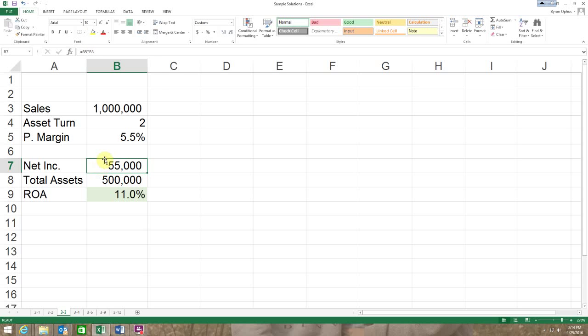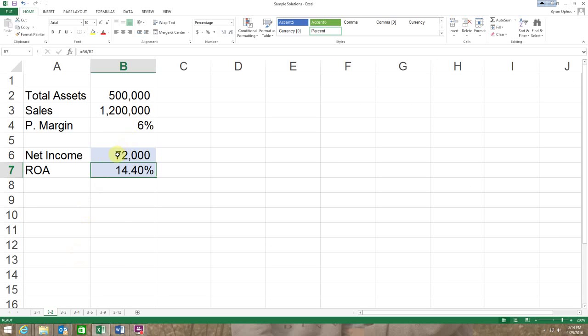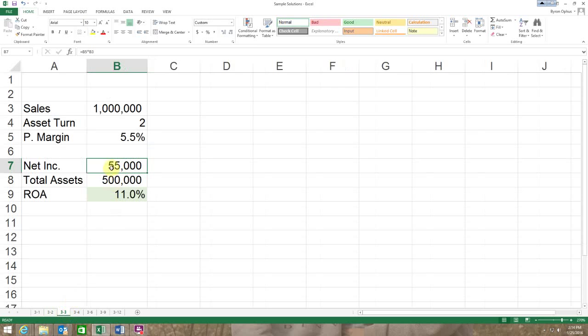Well, net income is my profit margin times my sales, right? We learned that from right back here, right? Profit margin times sales. Okay, so we're just repeating that, and so I can simply say this is equal to my profit margin of 5.5% times my sales of $1 million. Again, your numbers are different, so 55,000, and I should give that a color, right? Try to match the other color.